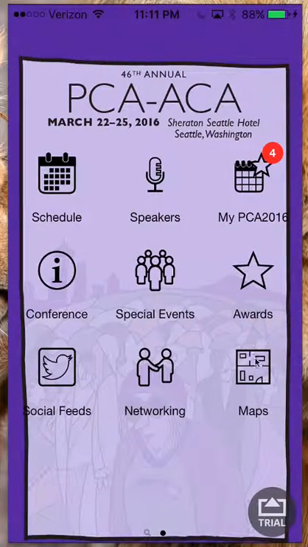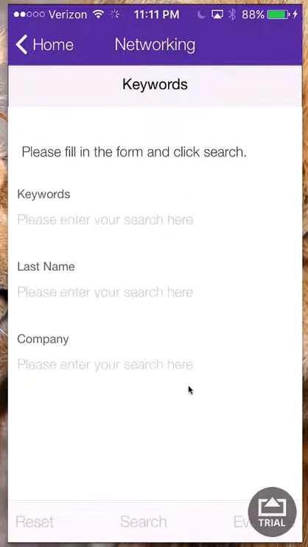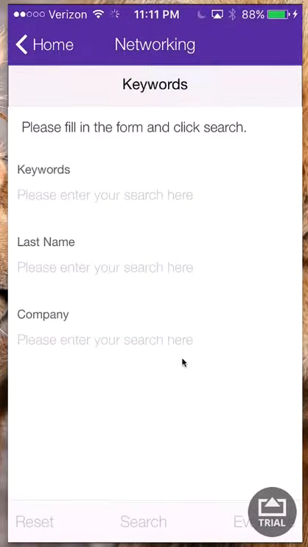Once I'm done looking at the maps, I can look into networking. Say I want to view a list of everyone who is going to be attending the event, or maybe I met someone on site. We had some coffee, but I forgot.